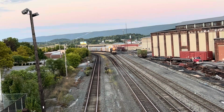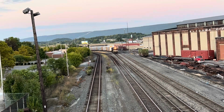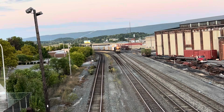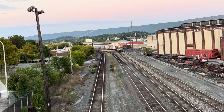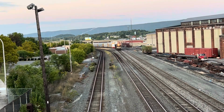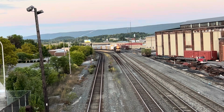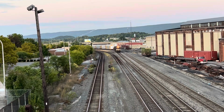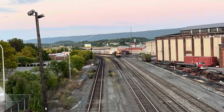There were tank cars in the consist, probably some going to Paulsboro, New Jersey. And there were a couple of empty hopper cars with reporting marks HI, that's Haynesport Industrial Railroad, and they do the switching at Haynesport Industrial Park, southern New Jersey, near where I grew up in metro New Jersey. Again, a beautiful evening.